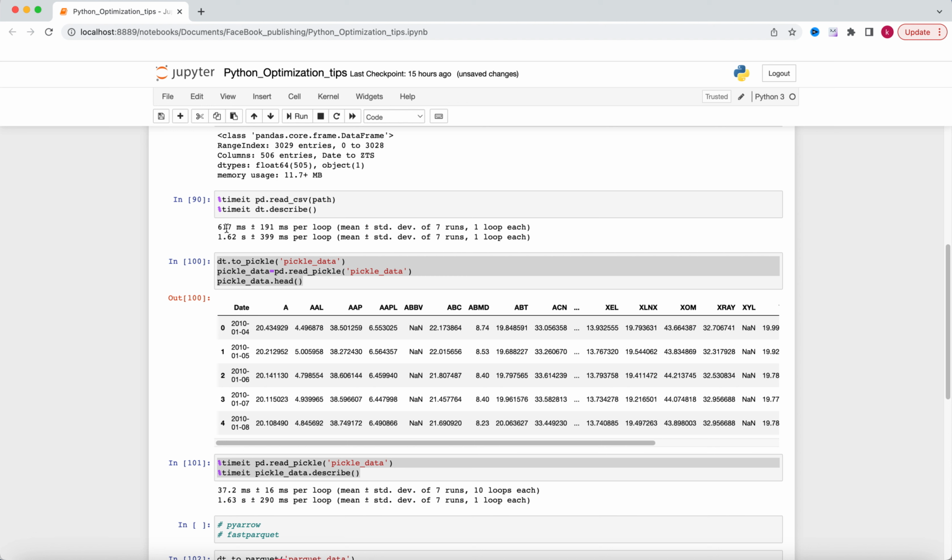And when it comes to CSV, they are all way better. It takes 617 milliseconds just to read the data. Imagine if you have 1 gig of data, 2 gigs, 5 gigs of data, and then you want to read it. It's going to take like 5 minutes, if it takes this long just to read a data set with memory usage of 11.7 megabytes. Come to think of it, when you have a data set with memory usage of 1 to 5 gigs or 7 gigs, that would be a lot.